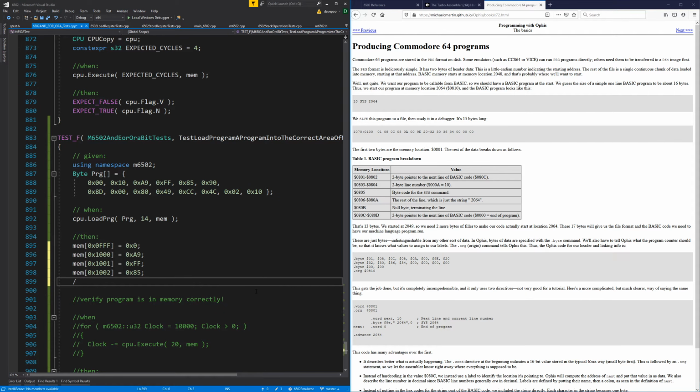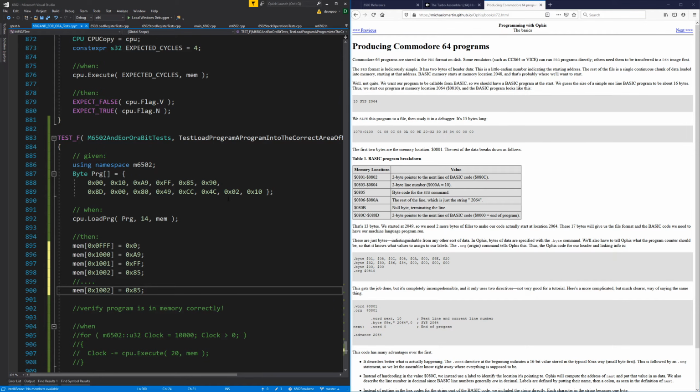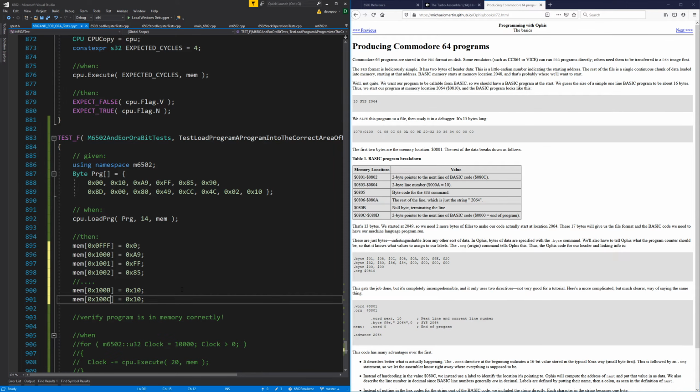We could test all those if we wanted to, but I'll actually just assume that the middle's okay. And then we'll get, so that will be 1000, 1, 2, 3, 4, 5, 6, 7, 8, 9, A, B. There we go. So I'm expecting B to be 10, and I'm expecting C to be 0 because that's the end.